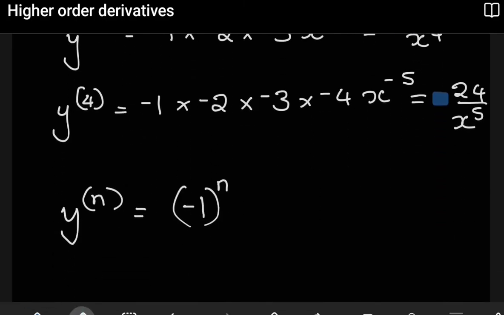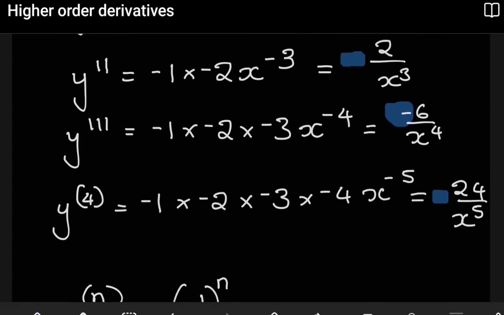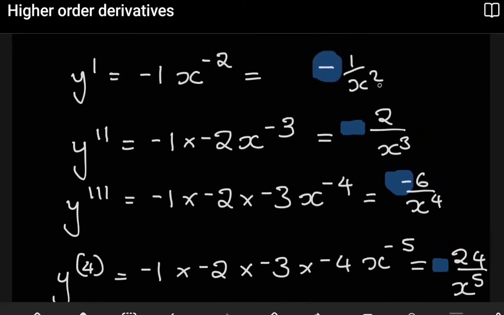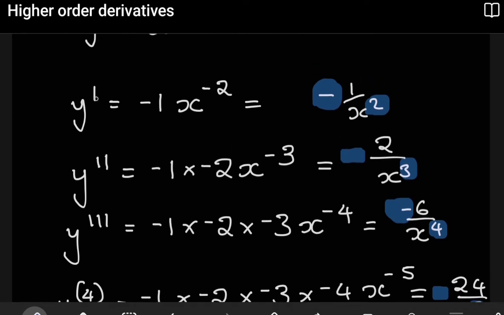After controlling the negative, the next thing that you want to control is the x in the denominator. You see that it's always present, but the only thing changing is its power. Because you see, here it's squared, here it's cubed, here it's 4, here it's 5. Now again, you want to relate this power to the order of the derivative. In this case, you are getting the first derivative. Look at that power. It was 1 more than the first derivative.